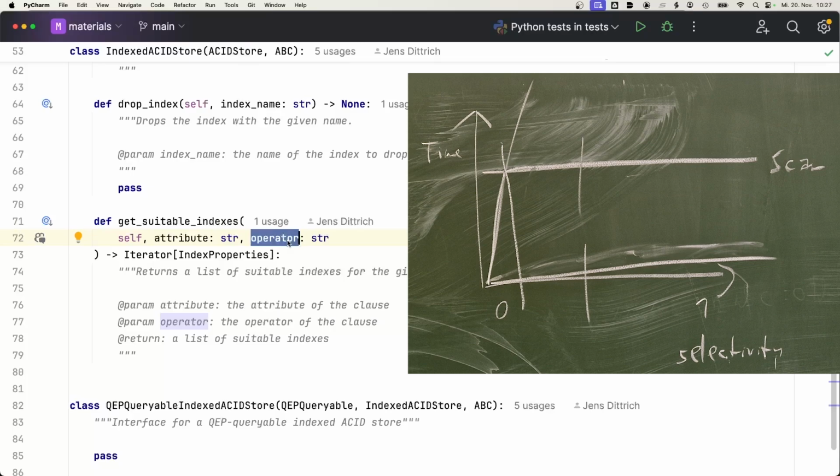Now the problem with some indexes: we would expect whatever you do, the index is something like this. The index performance is always better than the scan. That's what you would expect. However, there are index structures that look more like this. And that's a problem, because if you make a bad choice here, you might end up with an index access plan that you believe is better, but in fact is like 5 times slower.